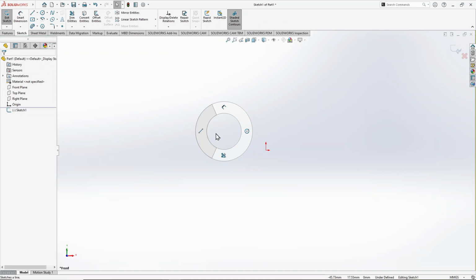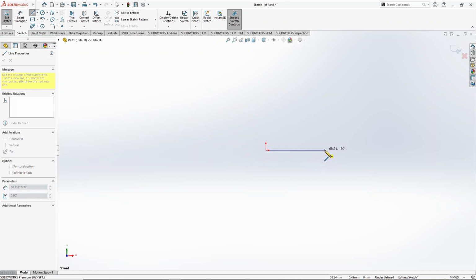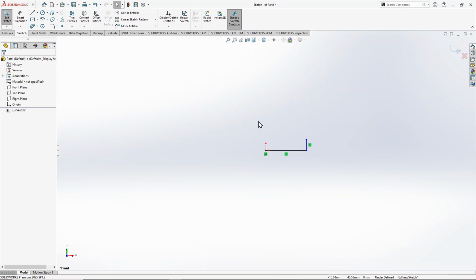I hope you have watched my previous lecture of this playlist, which is Lab 7, and at the end of the video I have explained how to modify and how to use this mouse gesture. Okay, so drag it to the line and draw a line like this. Go upward, right click, select.